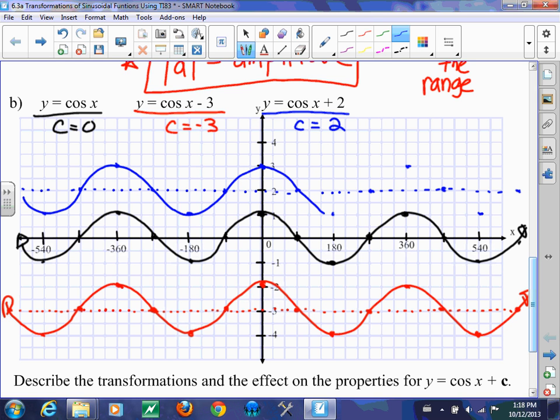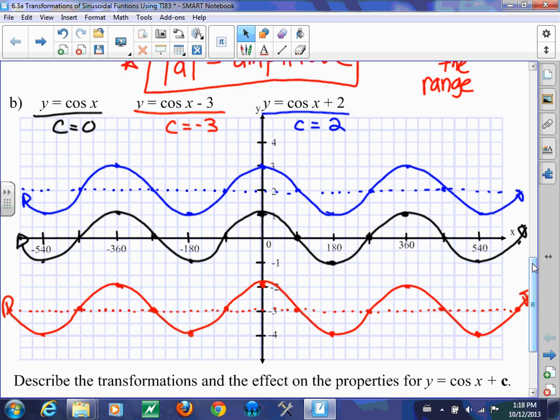And ladies and gentlemen, you'll see that if you are interested in body art or tattoos, that many different cool band type style tattoos are formed from sinusoidal or periodic functions like we're dealing with in this unit.